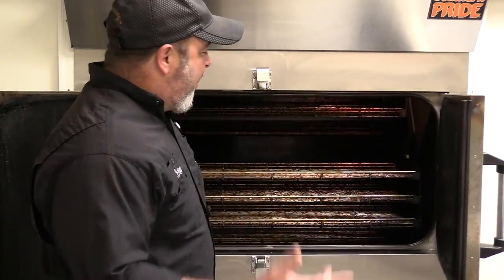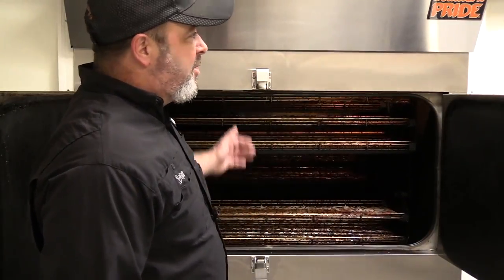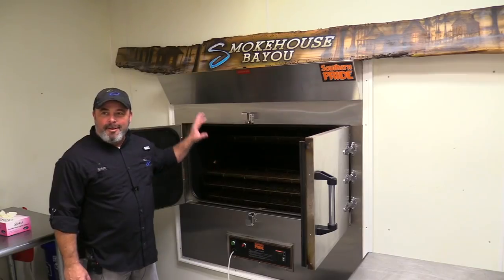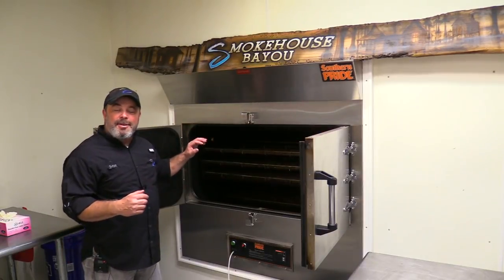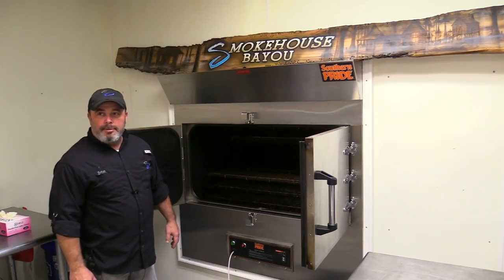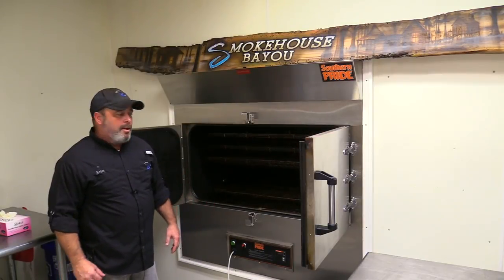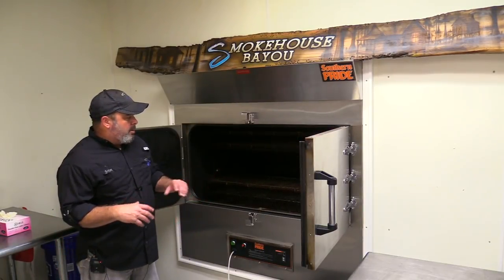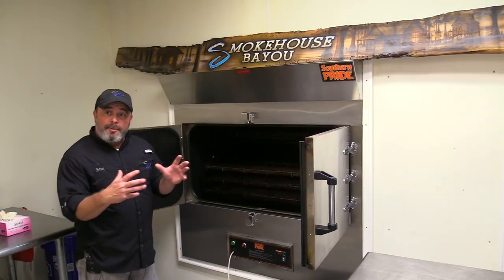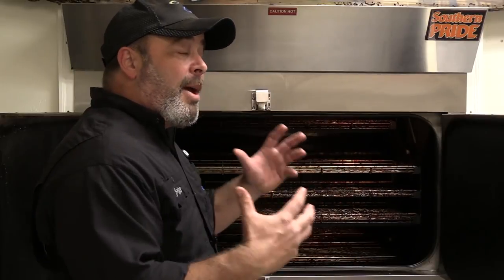When we moved in, I asked Julian if there was any way we could install the smoker so it sits outside and we just access the face of it from inside. He was absolutely on board. They did a great job installing it. We'll go out on the outside and show everybody the firebox. It's got a propane assist — you fill the firebox up and the propane kicks on to get the wood going, then the propane kicks off and the wood is smoking, maintaining temperature. If it falls below the set temperature within five degrees, the propane kicks on again to get it back up.